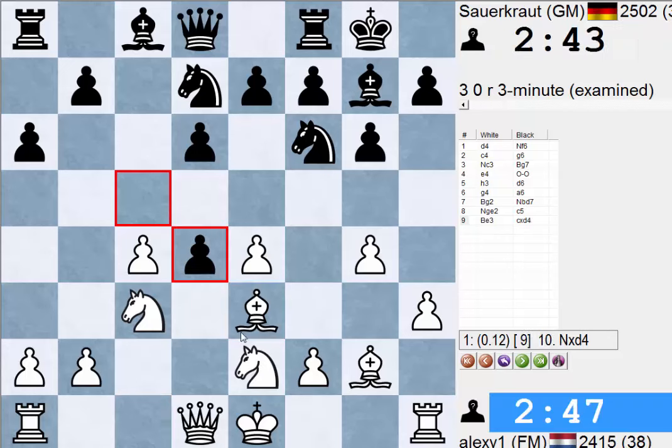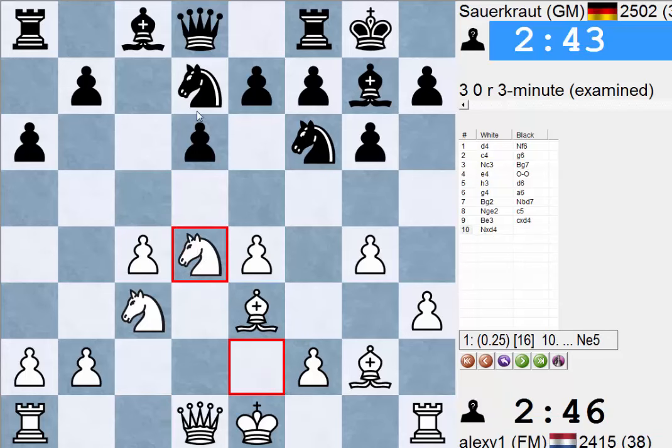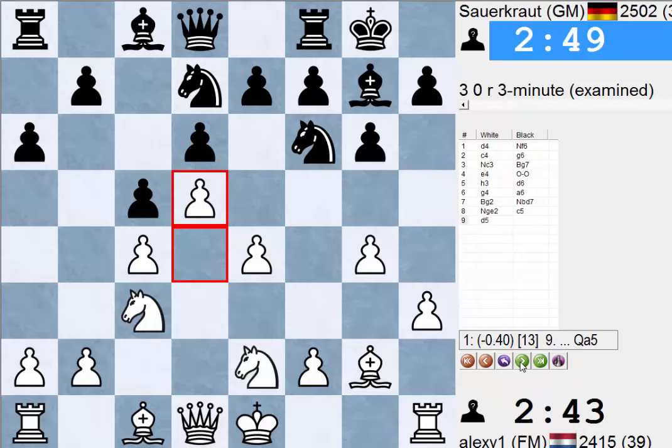The problem, though, might be that this is somewhat awkward. This knight has a nice square on c5, pressing on this pawn, and also e5 is nice, pressing on c4. So this might be just bad for us, actually. I don't know. I think I like d5.